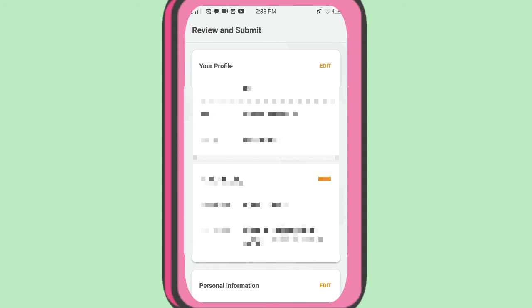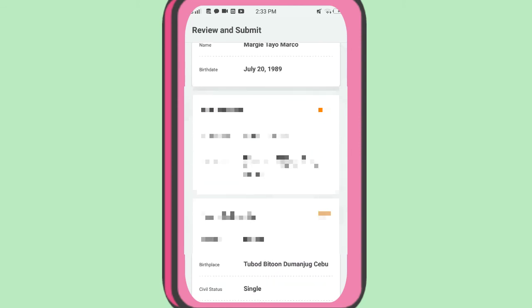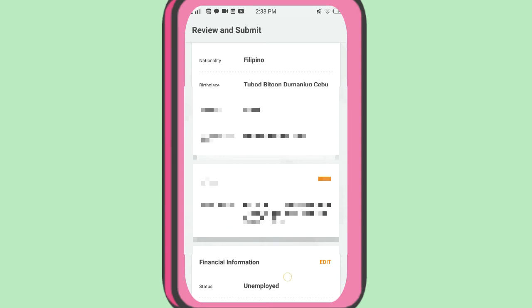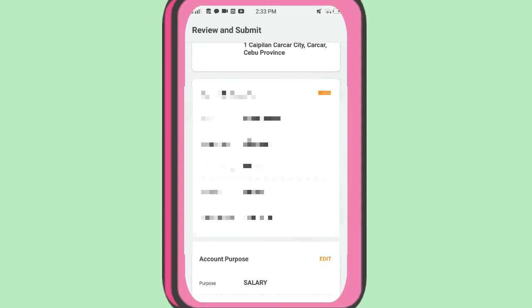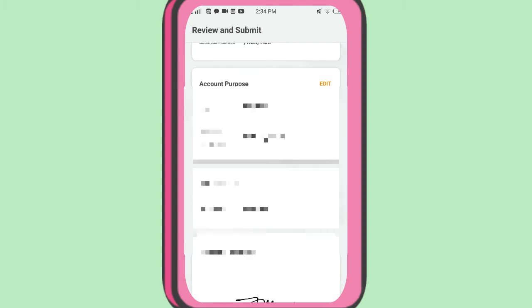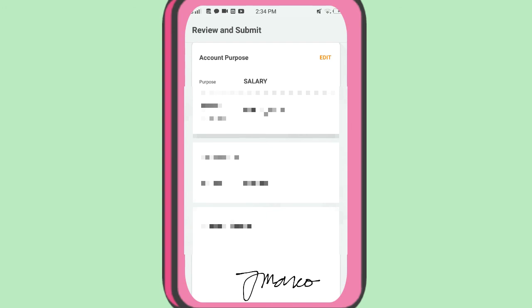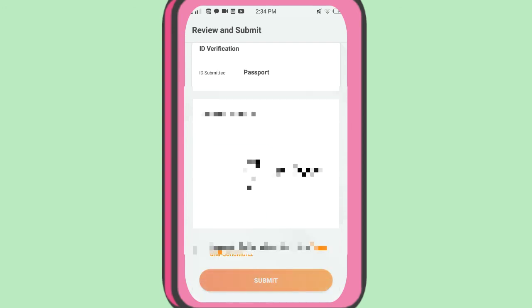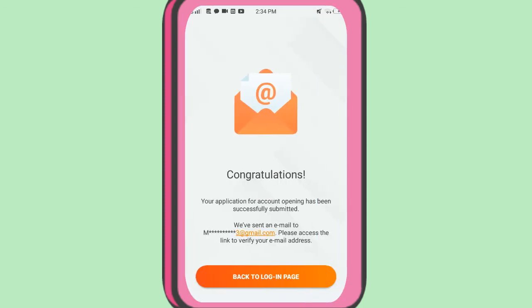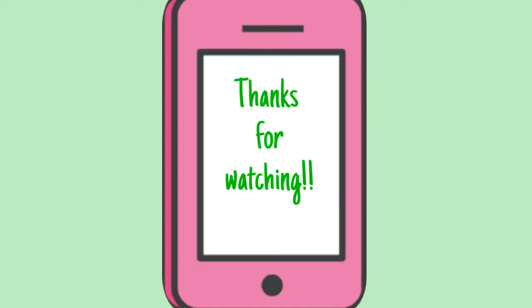and then review mo yung mga information mo, check mo kung tama lahat. Tapos mo ma-check yan lahat. So, i-click lang natin tong agree, I agree. And then, submit. So, ayan na guys. Okay na ang ating application. Wait lang tayo ng 24 to 48 hours dahil mag-i-email sila sa atin dun sa email address na binigay mo.